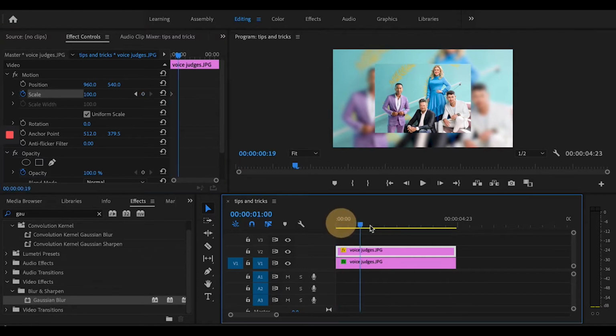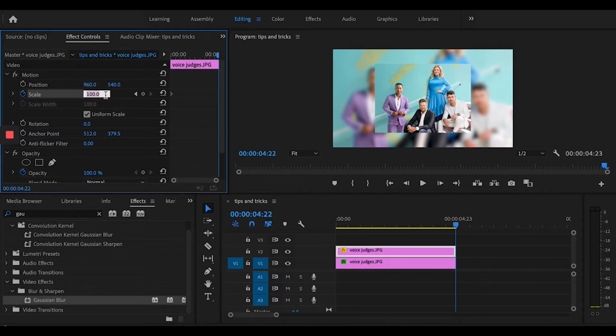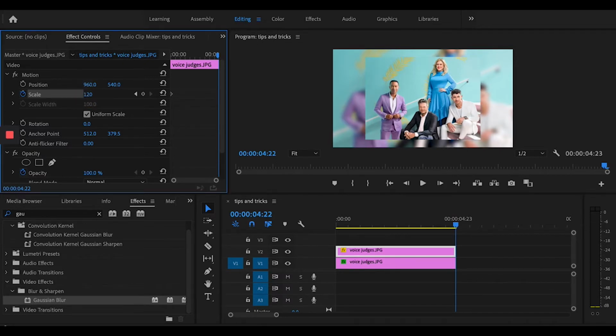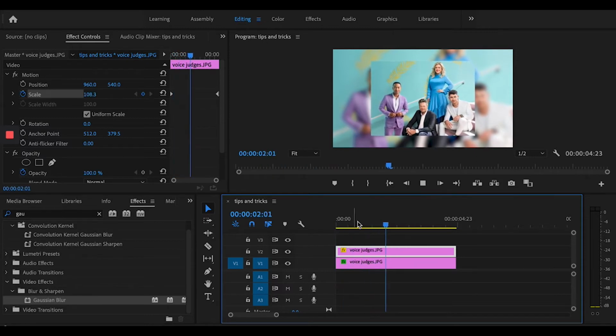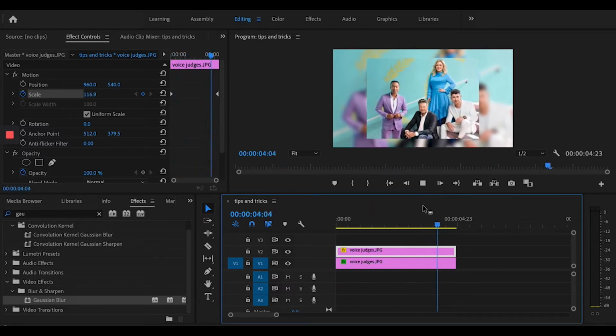Then you're going to go all the way to the end of the image, and then you're just going to adjust it slightly. So let's see if 120, how that looks. Okay, pretty good. So we don't want it to be a super dramatic zoom in, or if you wanted to, you could reverse it and slowly zoom out as well. So we can just watch it back to see. Pretty good, nice, slow, and easy.